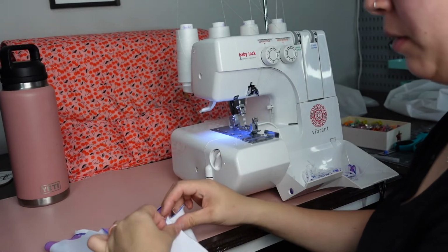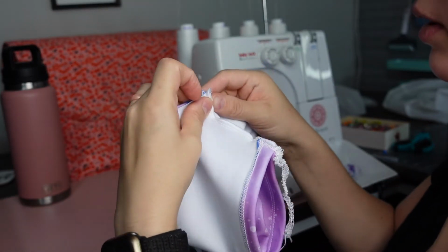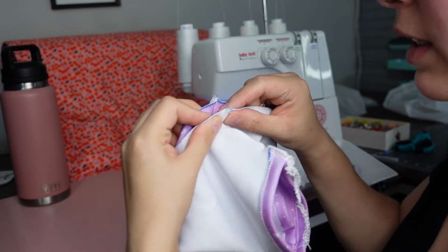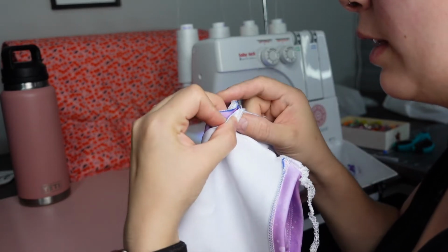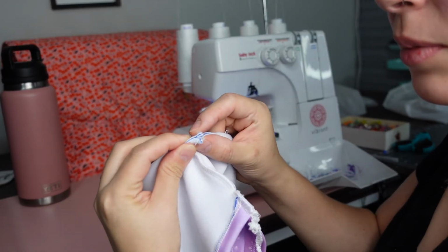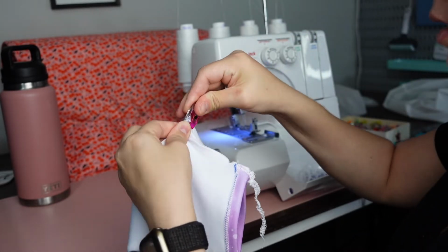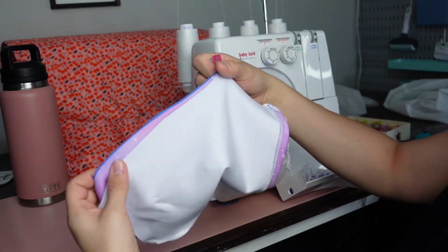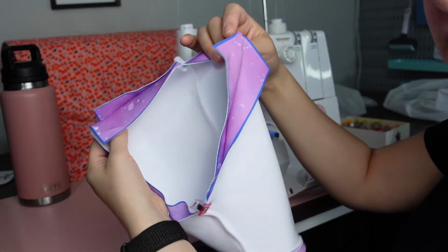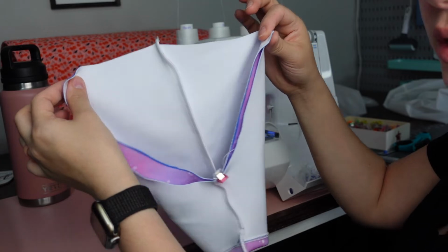So, I'm going to line up right here where my crotch is. I'm going to line that up. I find it best to kind of open up that seam, kind of line it up, and then make one seam go this way and the other one go the other way, and then you clip it. And now we're gonna clip it all the way to this side and all the way to this other side. So from this side to this side, that big U is what you're gonna clip right now.